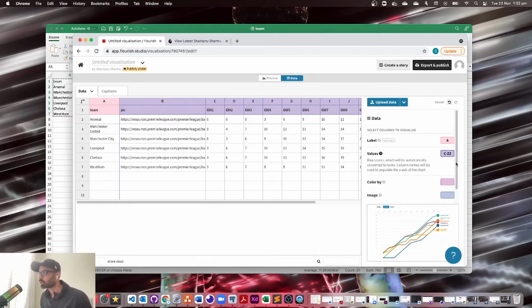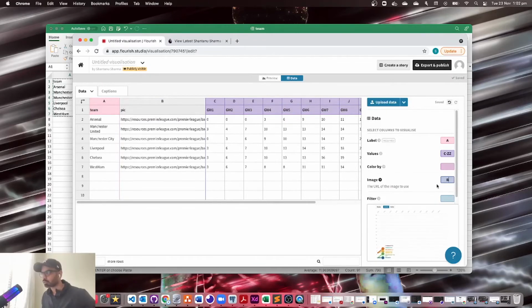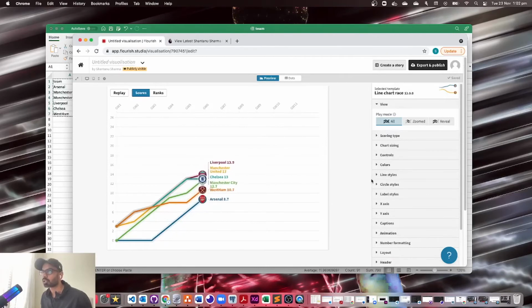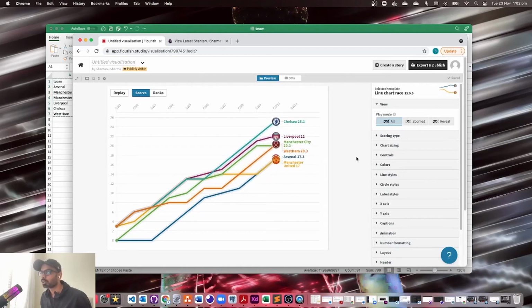So we would change that to C. We would put B as the image column for the URL. And if you see in the preview here, the logos have now come up. You could also click on the preview here and see how the line chart race is coming up. So that's how the line chart race is showing up right now.